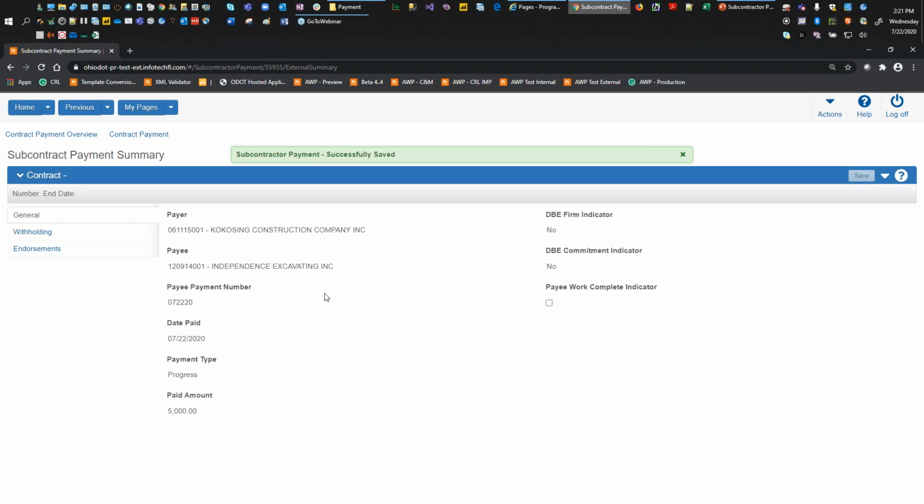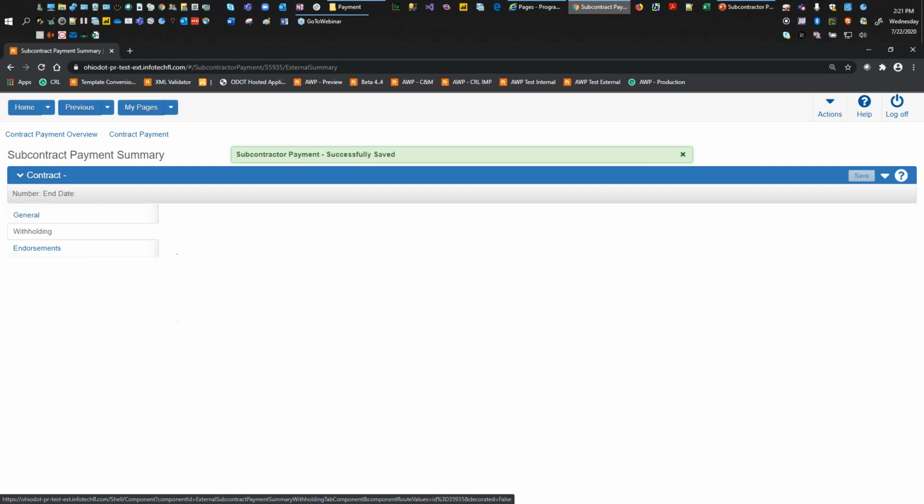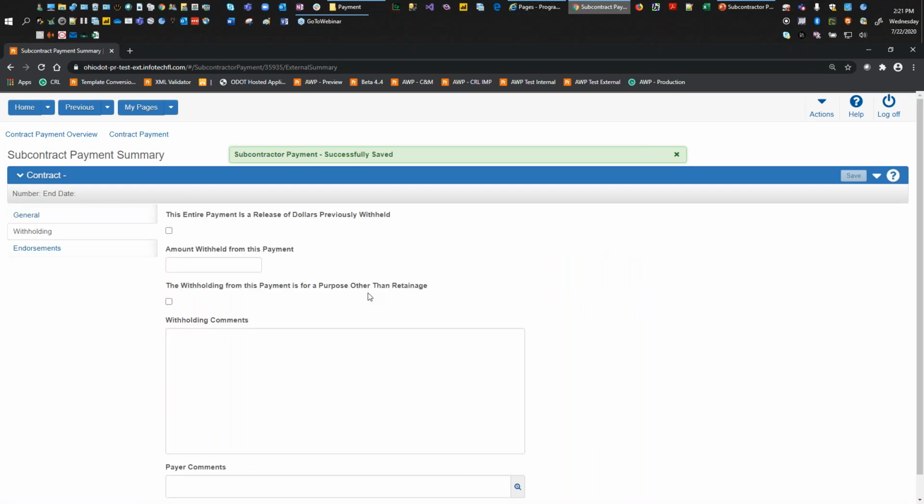And now we also want to indicate that there was some withholding on this payment. So if we click on the withholding tab over here to the left, we're navigated to the actual withholding tab here. And then we have several options here.